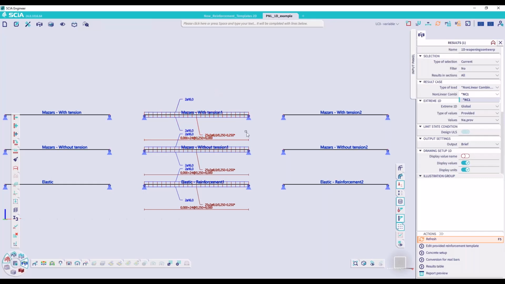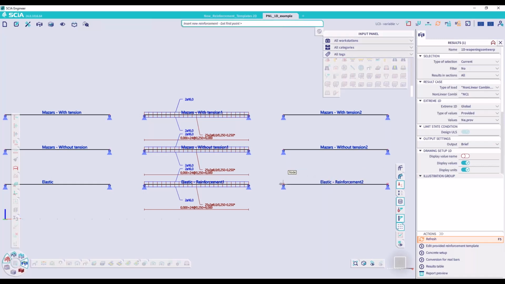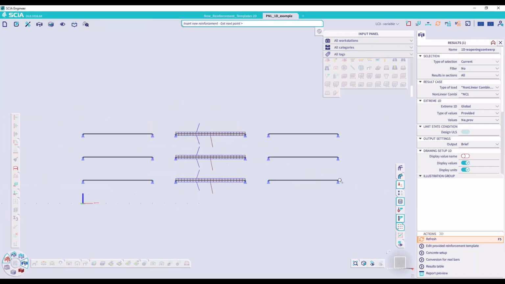Now you will see after I imported my reinforcement that the results of my nonlinear combinations are removed there as well. Now for the last option, I will use the second method you can use to input reinforcement. I will use the option here, 1D reinforcement, which you can find in the input panel. If I scroll down, you see you have all these extra options, and I will use 1D reinforcement to add this to my element, just from beginning to end.